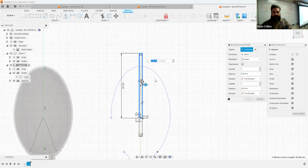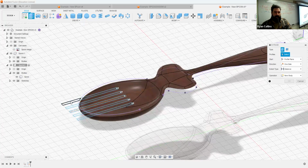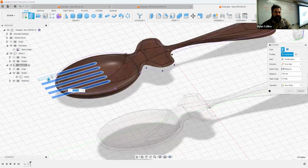I can use rectangle pattern and not have to deal with that. Let's double click that whole thing. Let's make this direction symmetrical. Let's make multiples of these. Oh, let's say 5 of them. Close enough. Great. Finish sketch. Unhide my strange sprock. And I can extrude all of those sketches, or if I'm having difficulty selecting them, go to the side and select all the things. There we go. Oops, it deselected that one that time. There we go. And we'll just drag that straight down through so it makes a cut.